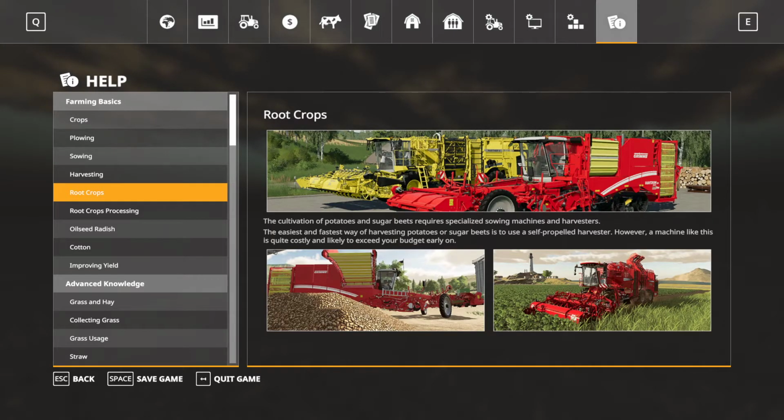All right, root crops. So this is a different type of harvesting. The cultivation of potatoes and sugar beets requires specialized sowing machines and harvesters. So right there in that above picture, you have the two. You have the sugar beet, the yellow one, that looks like the Ropa, and then you have the Grimme potato harvester, and those are very expensive, and we'll cover that further in the gameplay of this tutorial series.